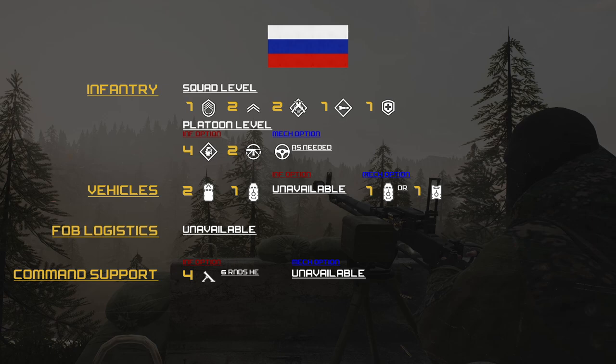Mechanized, wow, that was a double up, and I hope that did not feed through. Okay, vehicle mechanized options: additional 1 BMP-2 or 2 BTR-80s. FOB and logistics, non-existent. Support infantry option: 2 artillery smoke barrages, 8 82 millimeter mortar, 6 rounds. Whew, that's a lot.